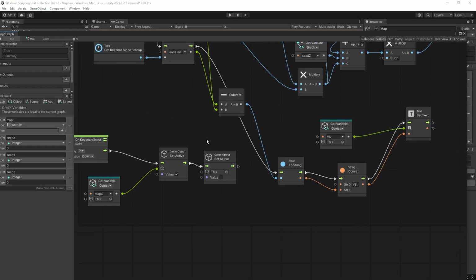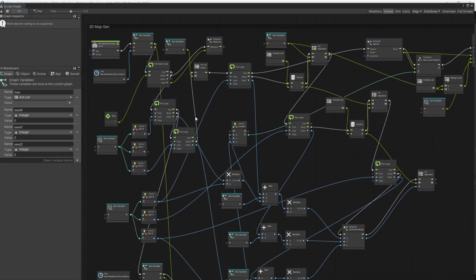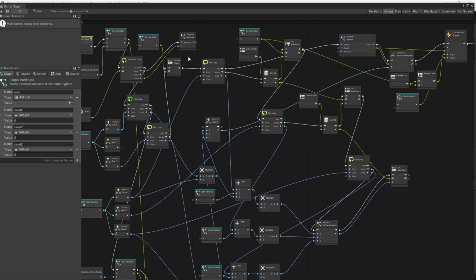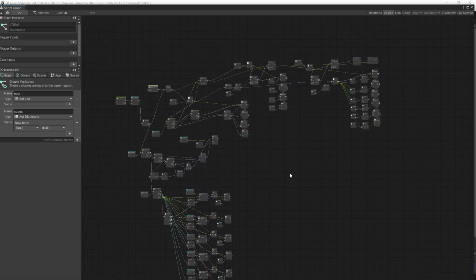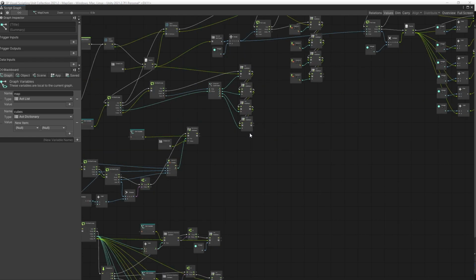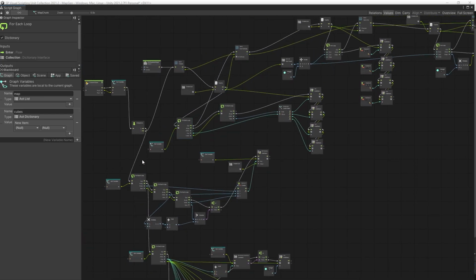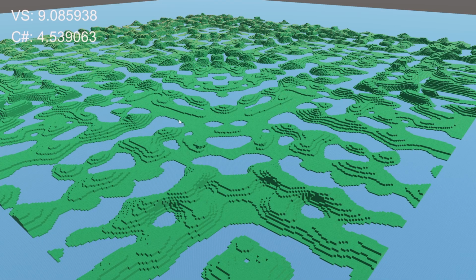A quick look into the program that is running all of that. Here I have the graph that is generating that map, and you can see that there are a lot of for loops. And that's not all of the scripts. There's more of the generation part of the mesh right here. Again, there are a lot of for loops and for each loops, a lot of iteration that has to go through to create the terrain that you see. Because of that, I decided to test and see which operations actually take longer.